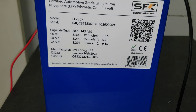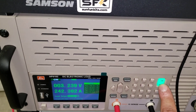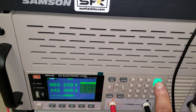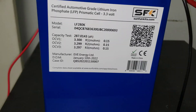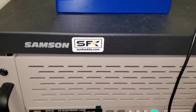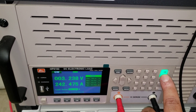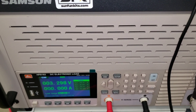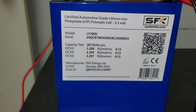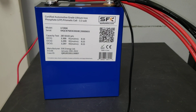Our cells are fine. I know there's some controversy from reviewers who look at capacity and don't really know how to test these correctly. We've tested all of them and Eve has confirmed — these are good. The chemistry on this just likes to settle at 280. We'll do another test with a 304 later, but this serves as our test for high-capacity, high-amp loads. If you're looking for certified 280Ks, definitely check us out — we have plenty in stock. It passed all tests; high load tests are no problem.